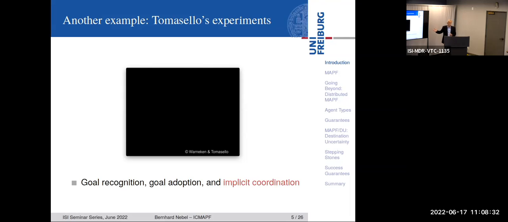So what you have seen here is this little guy who was watching, and then he recognized what goal the adult had, and then he adopted the goal to be his own goal as well. And that is the part Tomasello was focusing on. He wanted to show that even very small humans can be altruistic. It's sort of built into us, for some of us.